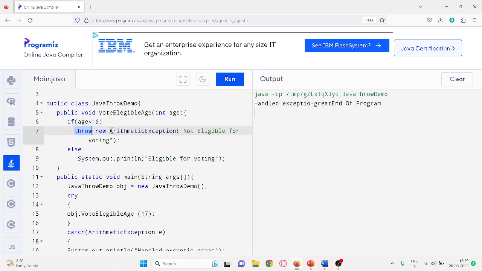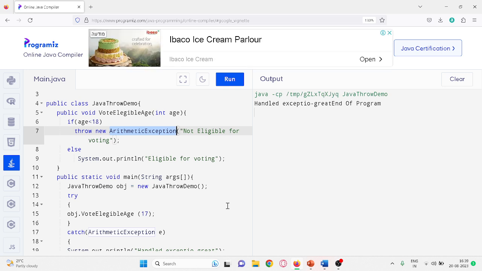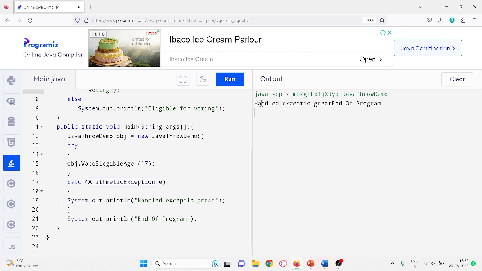Another example: suppose I am creating a user-defined exception. You can create a user-defined exception depending on the situation, and at that time you can throw such an exception. So here, handle that exception, then end of the program.